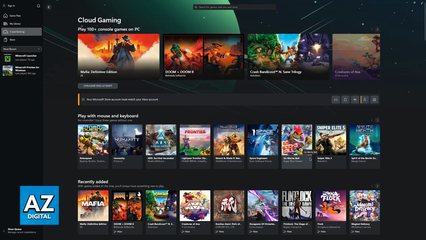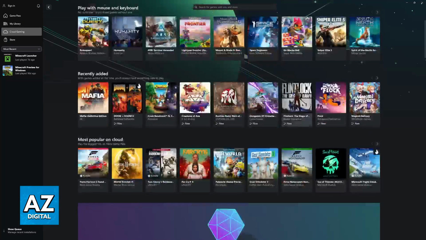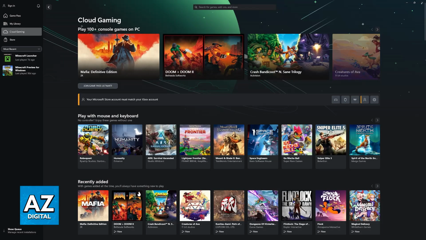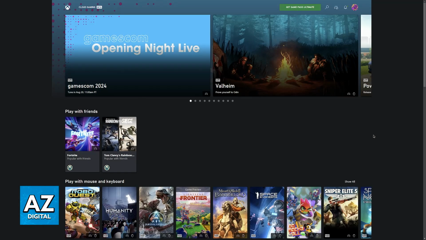Now, to actually set it up, like I mentioned, because you can't access the Xbox official application on a Mac, you will have to go over to a web browser and access the Xbox website. So through a web browser, go to xbox.com/play. It is on this website where you will be able to use Xbox Game Pass officially on your Mac.